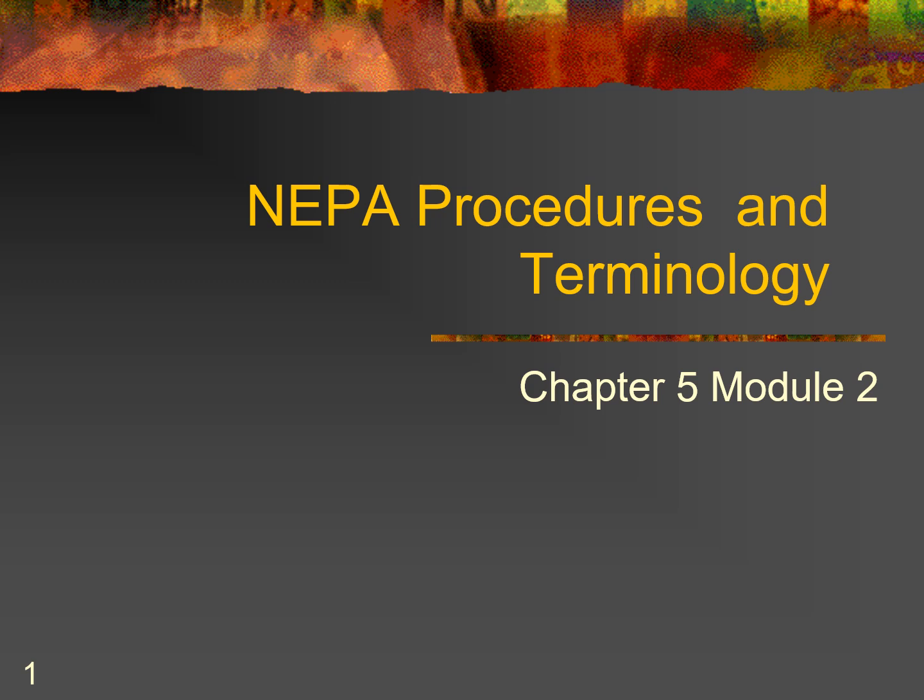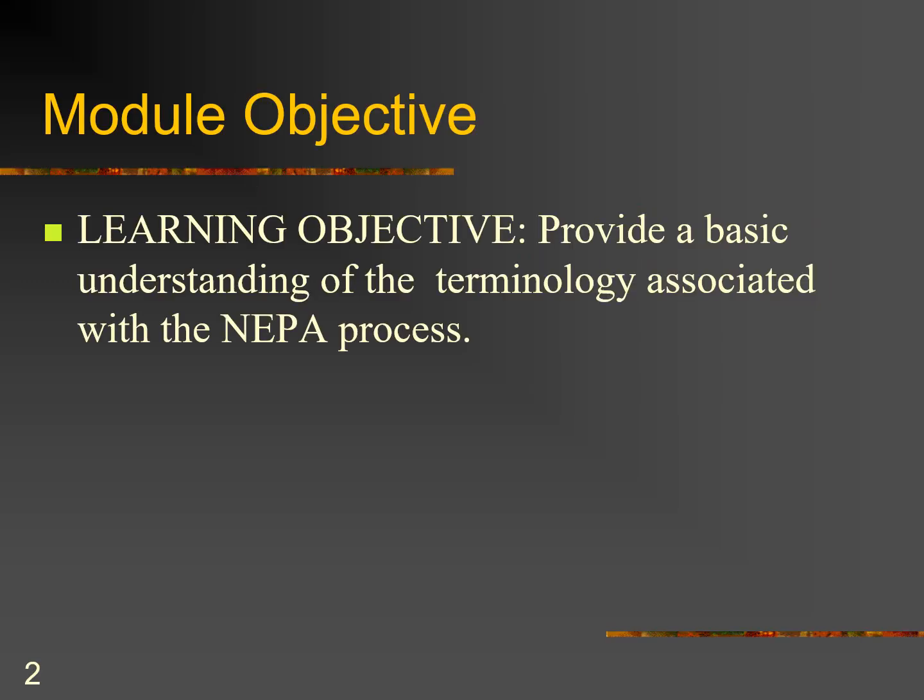I think it's most important that you understand when people use terms such as significance, a significant adverse environmental effect, that you know how you define significance. Then also we need to give you some distinctions among different NEPA documents. What is an environmental assessment versus environmental impact statement? So, basic terminology for the National Environmental Policy Act process.